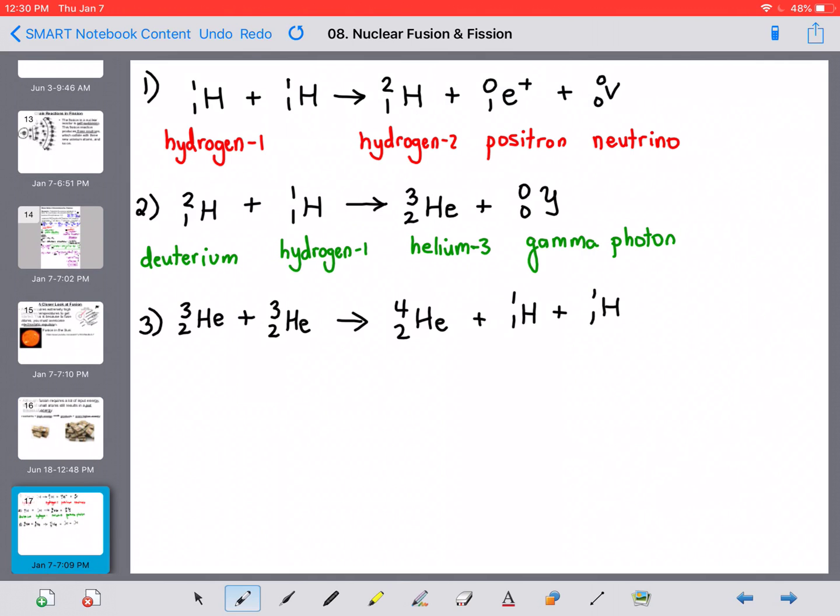Okay, here are some examples of fusion reactions. And these are actually the fusion reactions that happen in the sun. You don't need to memorize them, but you do need to be able to look at a reaction and tell whether it's fission or fusion. So just have a look at these, get familiar with them, know that they're fusion reactions, so that if one of these shows up on a unit test and you're asked what type of reaction it is, you can go, oh yeah, well that's fusion, right?